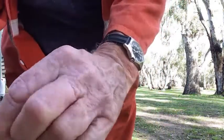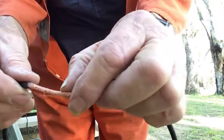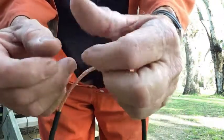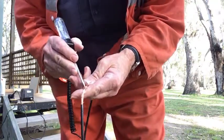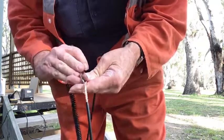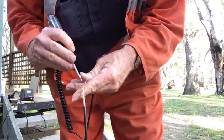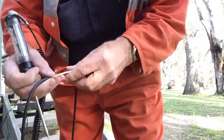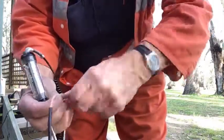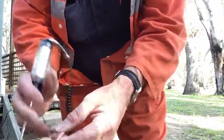Let me just redo this. I've got the insulation off now. What I do is separate the braid there in the middle, bring it back, and just make two tails out of it. So I've separated it there and I'll just pick the braid apart — like so — and twist them up.